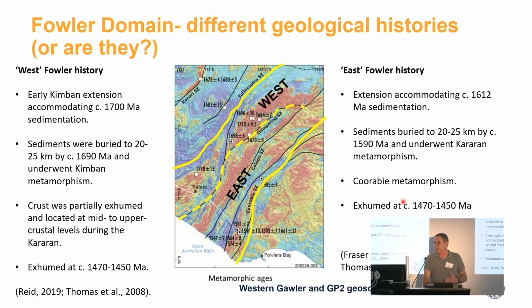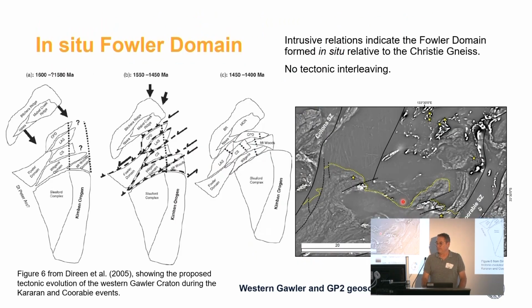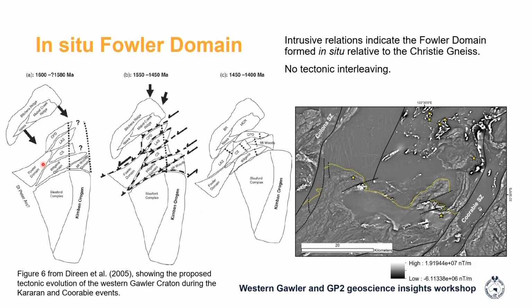Basically, the Kurubi is acting as a major structure that's accommodating episodic crustal growth within the Western Gawler. Now, the other thing I'd like to stress is there's been work done previously, where the blocks are being juxtaposed and shuffled round. This is one example. And one thing I would like from the GCAS is you can actually see that the rocks of the Fowler have got these nice sharp intrusive contacts where they cross-cut the Sliphoidian trend.